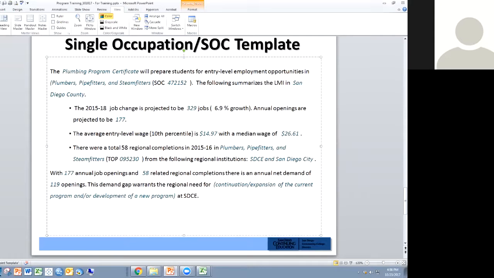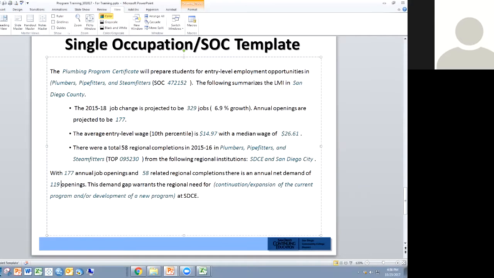This is where you'll make the decision to recommend based on the demand gap. So this demand gap warrants the regional need for continuation or expansion of the current program, or development of a new program, or if the number is negative, perhaps discontinuation.